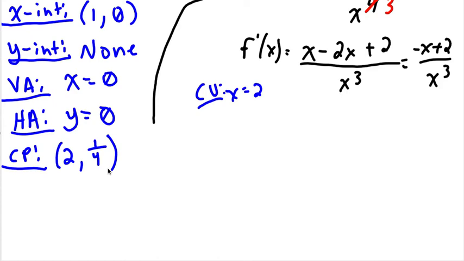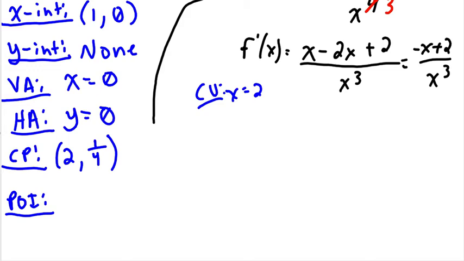Next, in our list, the next thing that we looked at was increasing and decreasing, determining whether this critical point was a max or a min. We'll do all of that in our table. And then we went on to our points of inflection. So to get our point of inflection, we need our second derivative.